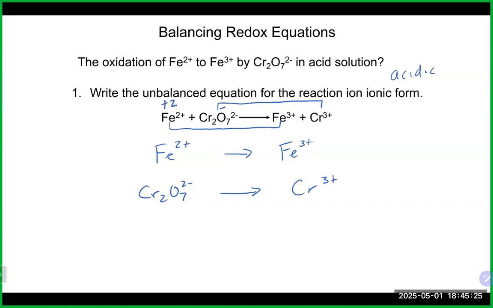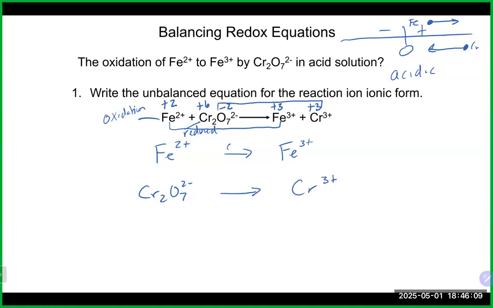So in this particular case, when we look at the iron, it is +2. We just did this guy a second ago. That's -2 for the oxygen, +6 for the chromium. The iron here is a +3, and the chromium is a +3. So if we roll out the number line to see what's going on, iron is starting at +2 and ending at +3 in this case, which means it's becoming more positive, which means the iron here is going through oxidation. By default, that means the chromium is being reduced. I can figure that out by looking at the chromium starting at +6 and ending at +3, which means it is becoming more negative in this case and is going through reduction.